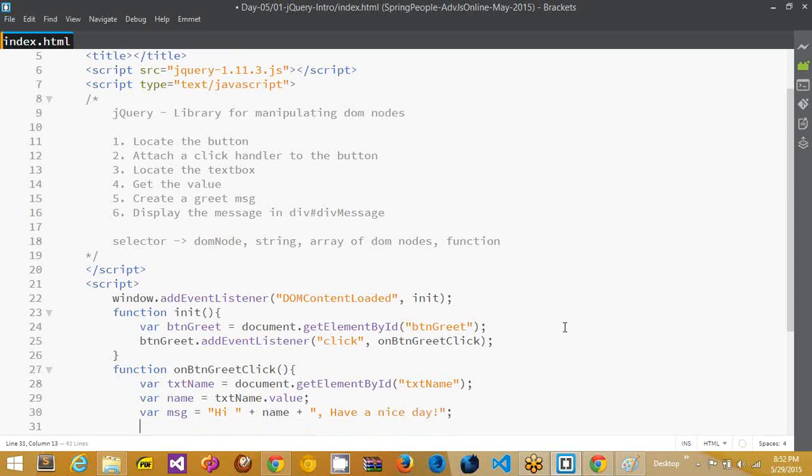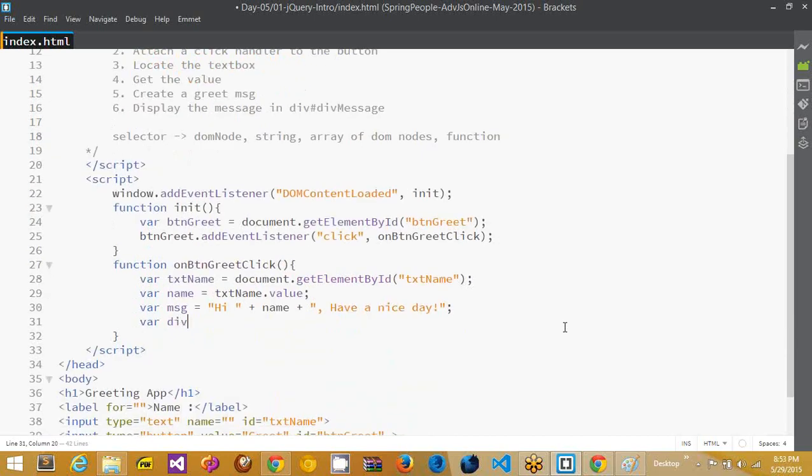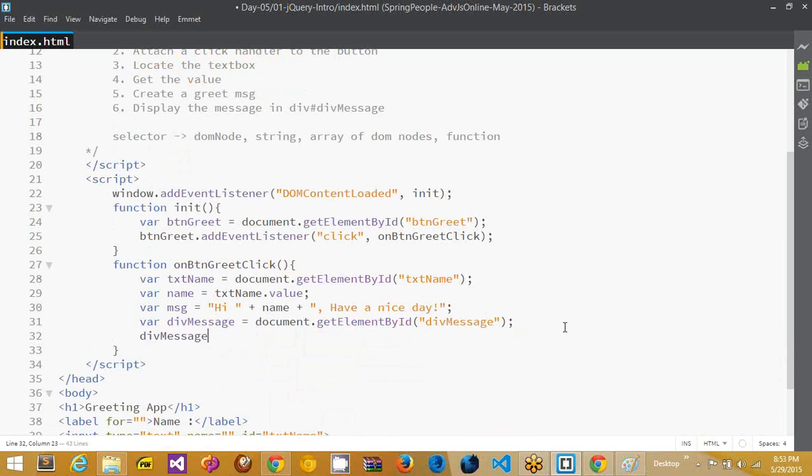Have a nice day, and then locate the div. So where divMessage is equal to document.getElementById of divMessage, and then you will say divMessage.innerHTML is equal to the message, right?